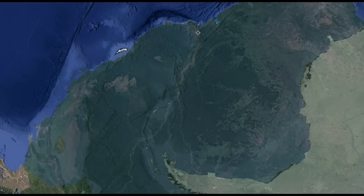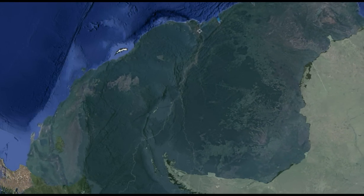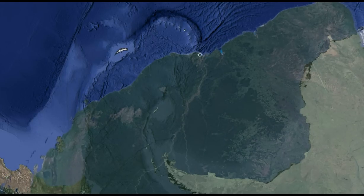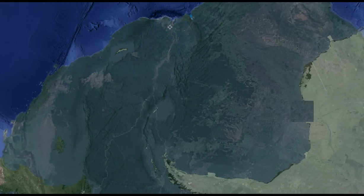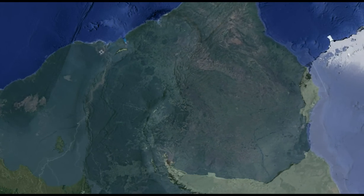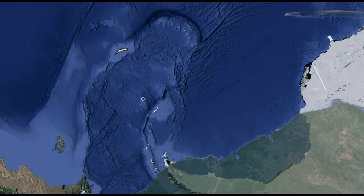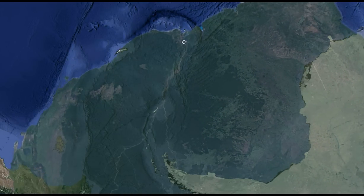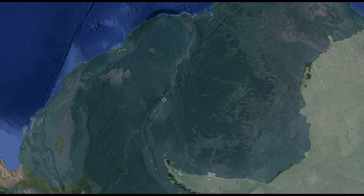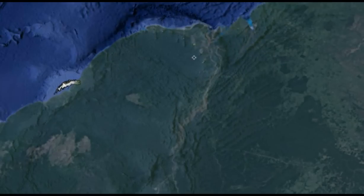And you can see that the Amazon River is not made by gravity or erosion. It's made by electrical discharge, because you could tell that each one of these islands here is a point of discharge as it came around. You can see that both these areas actually sit in one another, and what I can do over here is what I can do over here, because they're the same area. They're just different layers of the same area, but you can see that clearly these are related.